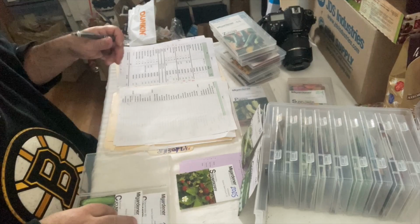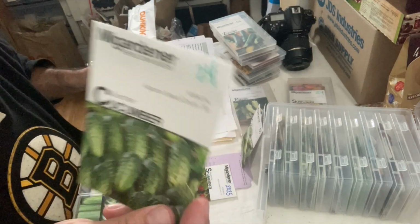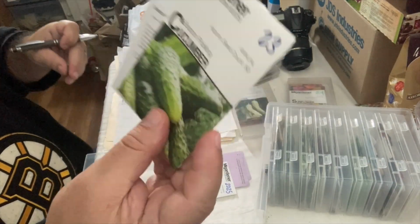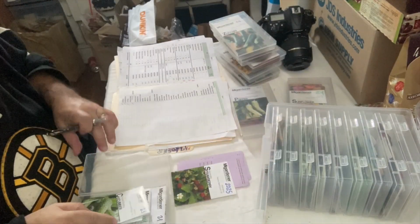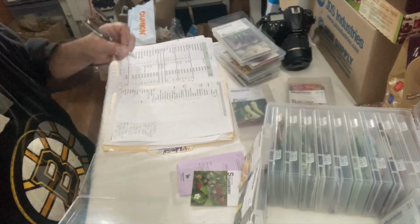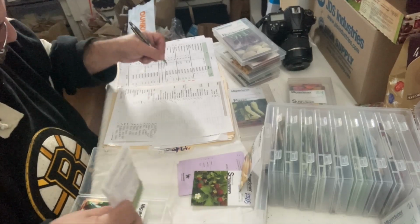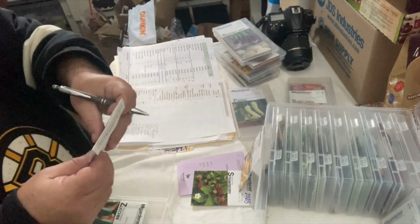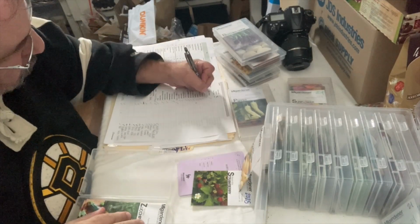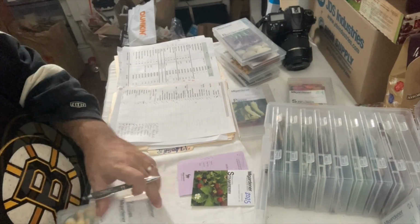Space Master 80, not as successful. It might be that the seeds are getting older. I might look for another batch. Sumter is new for me, so I'll give that a shot. And then Boston pickling is a great pickling cucumber. So that's a yes. Zucchini, and these Black Beauty are a must. Big family favorite. And the golden zucchini, I don't have enough of the seeds. Definitely ordering those again. I just have to get some more seeds. Crookneck squash is new for me this year, but that's a yes.